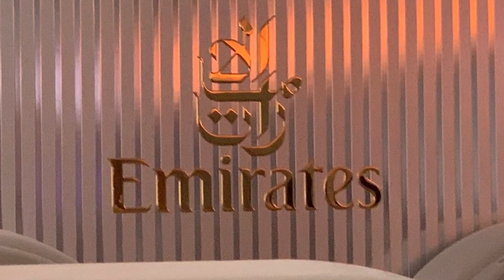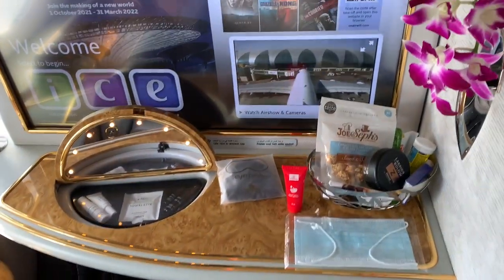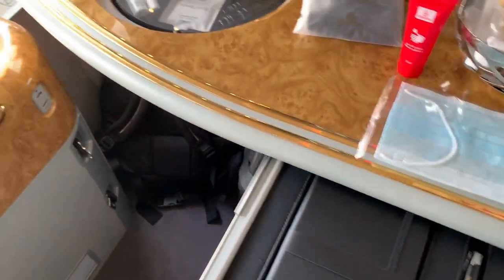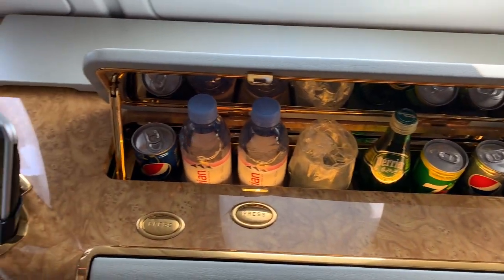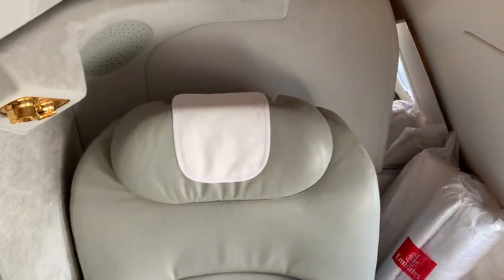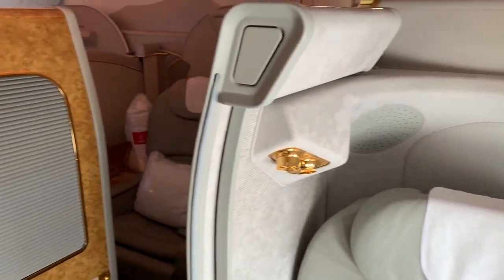Once on board, the purser escorted me to my suite in the forward portion of the upper deck. Here's a quick look around the suite as it appeared when I arrived. There's a very large TV screen as well as tons of amenities and special touches. For example, this drawer contains a handy notebook and a nice pen. The design aesthetic of the suite heavily features burled wood and gold trim which contrasts against the bone-colored background. Protruding from behind the seat you have mattress pads, pillows and blankets, which hint at one of the minor shortfalls of the suite, which is a dearth of storage. To provide a greater sense of space, there's no overhead storage in first class.